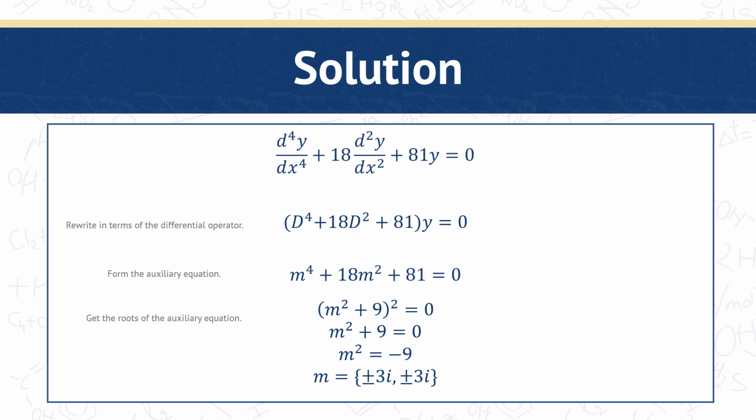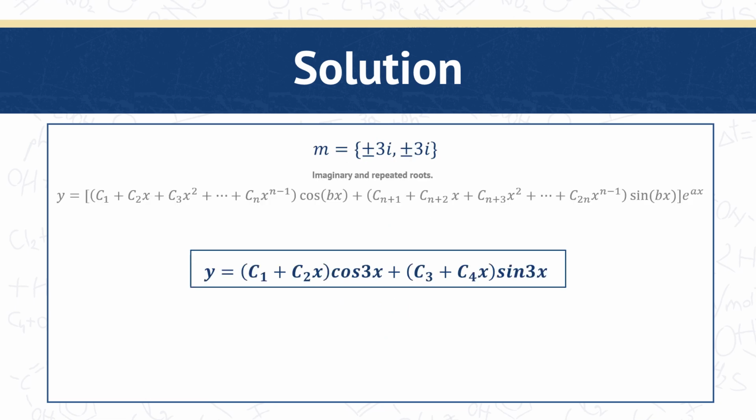Then after this, we have to get the roots of the auxiliary equation, which is plus or minus 3i and plus or minus 3i. So I think one tip when solving for the roots, look at the highest order derivative. So in this example, we have a fourth order derivative as the highest. That means the auxiliary equation should have 4 roots. So that's true for what we solved. Plus or minus 3i counts as 2 roots, and the other plus or minus 3i counts as 2 roots as well.